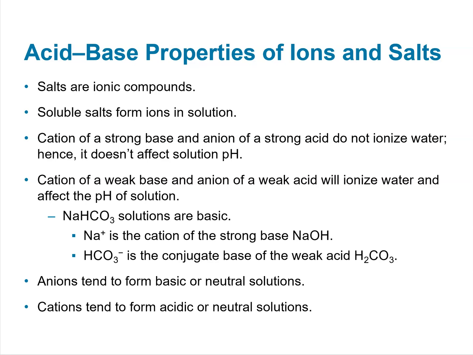So salts are, by definition, ionic compounds, and so not all salts are soluble, but soluble salts form ions in solution. So instead of just having their ionic bonds forming in a lattice, when you put them in water, the water hydrates them and separates them into their individual anions and cations until the solution gets saturated. So the cation of a strong base and the anion of a strong acid do not ionize in water. Therefore, they don't affect pH at all. However, the cation of a weak base and the anion of a weak acid will ionize in water, and this affects the pH of the solution.